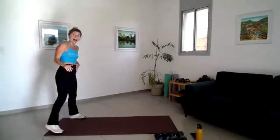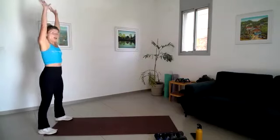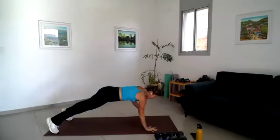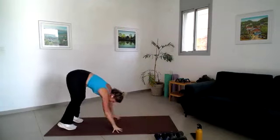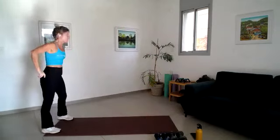Coming to the top of your mat, second warm up. I want you here, you're gonna reach those arms up. You're gonna walk out, out, out, out, out to here. Jump, reach up, drop down, jump back, and walk back. 30 seconds, ladies. Sorry, not 30 seconds, 10 reps, let's go.